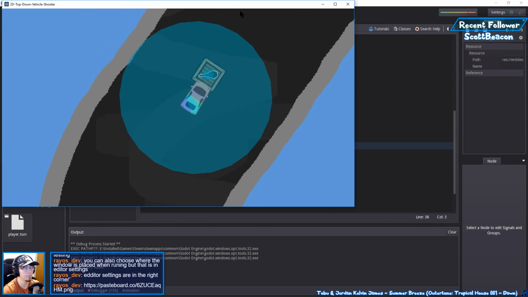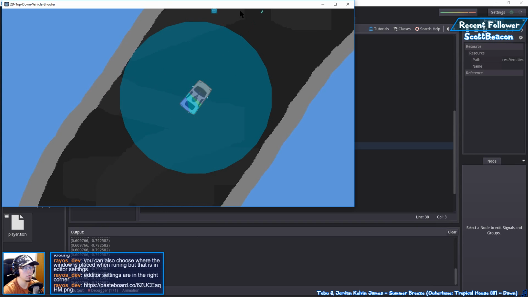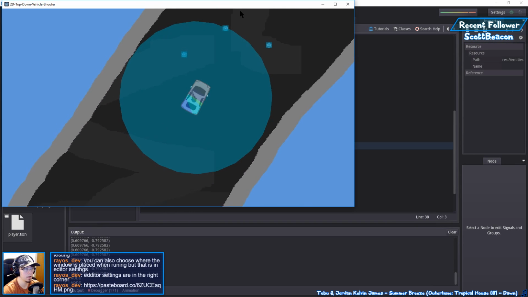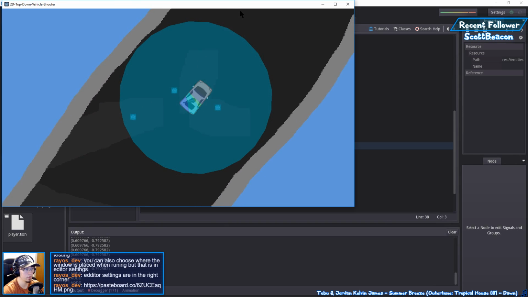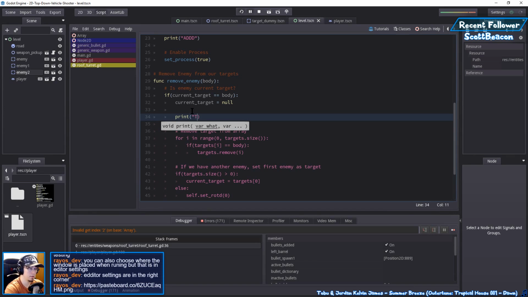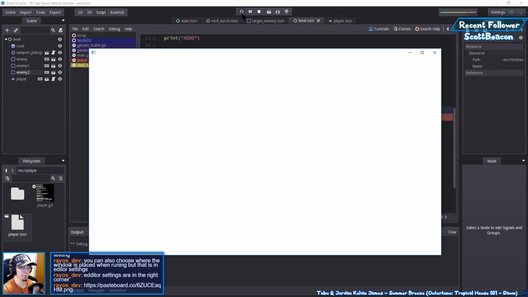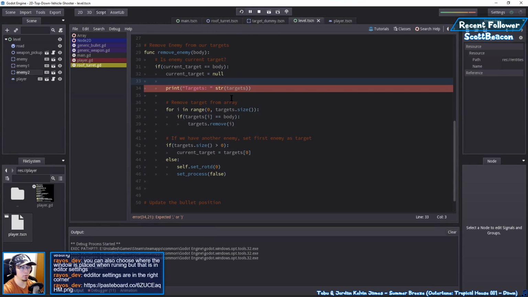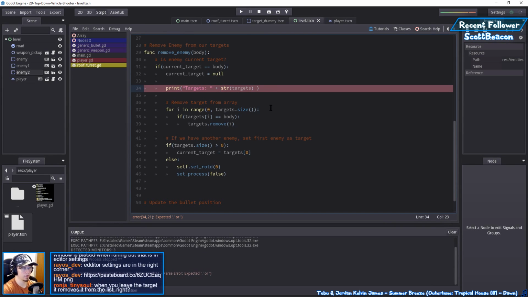It should still be, I don't know. I don't know. Add, and add. So now we should leave 1. Okay, that's not the case. Okay, good, because I was worried I didn't understand coding anymore. Let me print this. This is weird. Targets. Did I do something here? Oh, I see. I forgot this. Oh, plus. There we go.